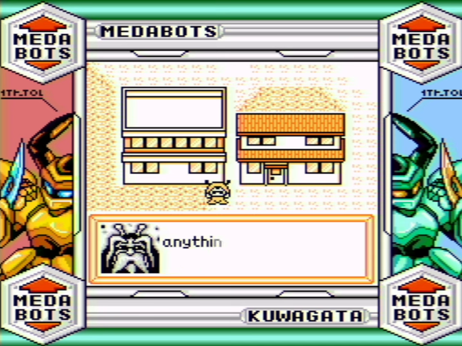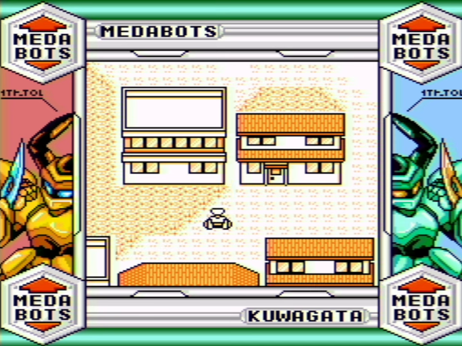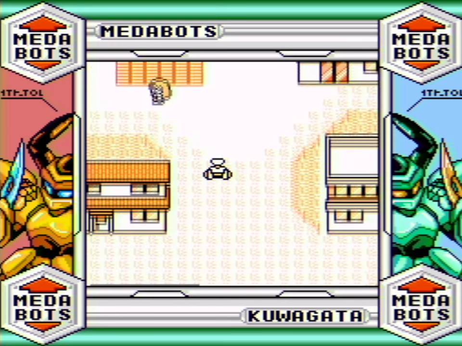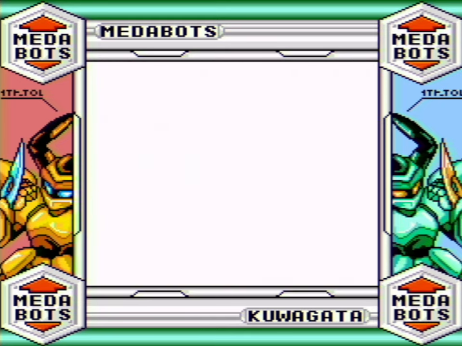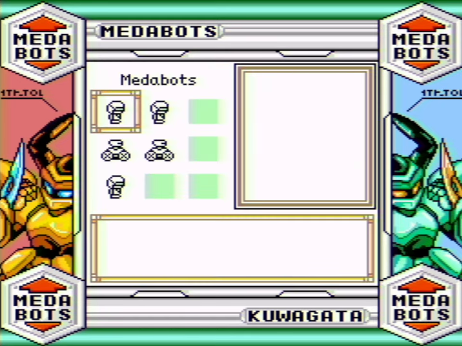Even if you want it, you're not getting anything back. Lost Dragon's bed. Okay. He'll steal it there. Okay. So, we just don't get that one back, I guess. Lastly, go to the park and talk to the boy in the upper corner. All right. Well, I might as well kill you to get a Rubber Robo Medal back.